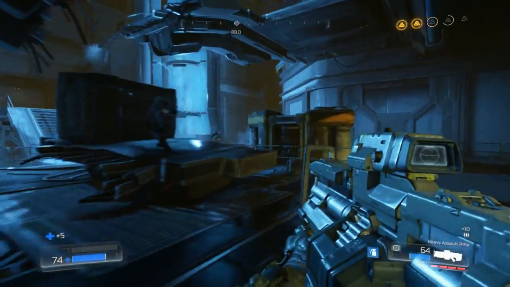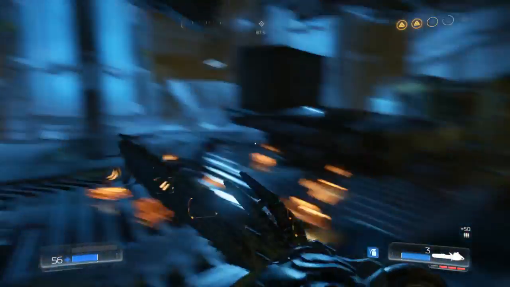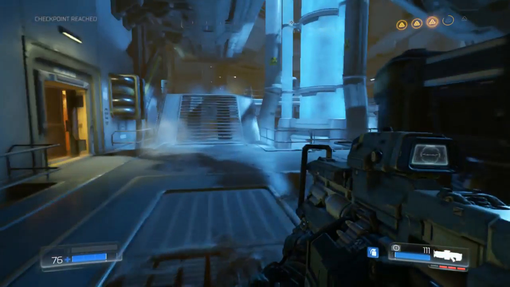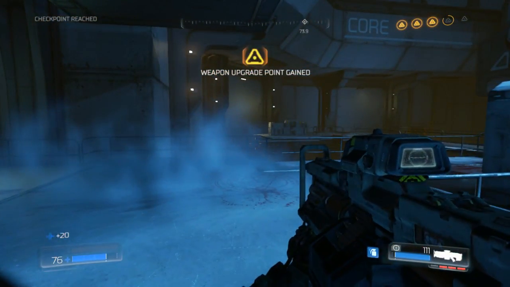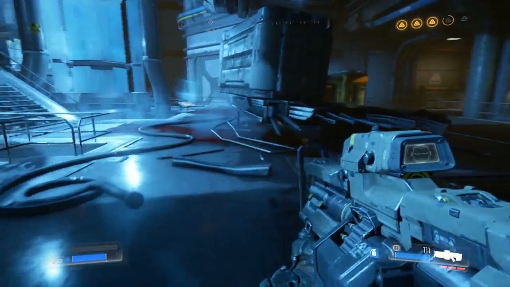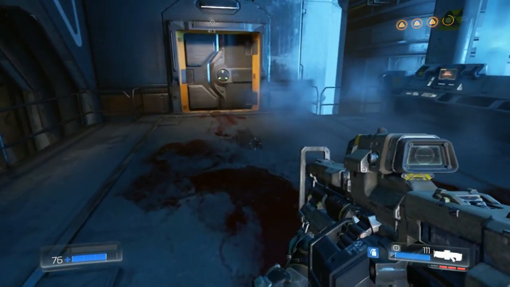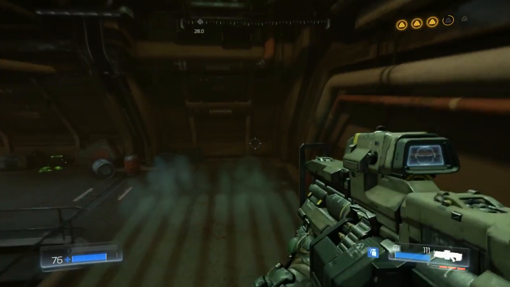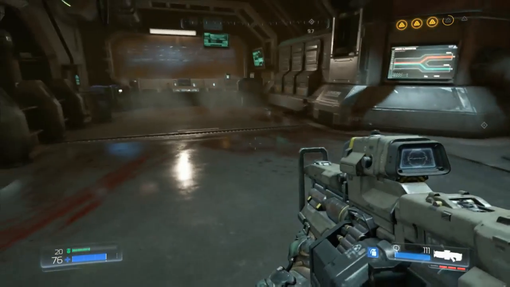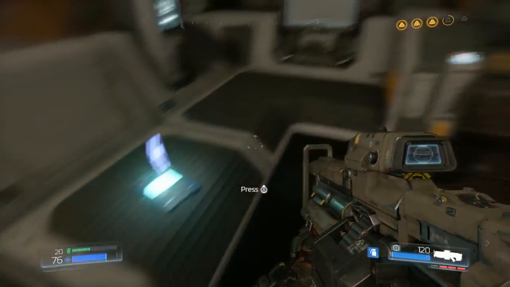You know what? Let's try this thing. Let's get it. Get bodied, my boy. There we go. That's better. That's better. Much better. Much better execution. Alright, so it looks like we're going this way. Oh, here it is right here. I still didn't use the plasma rifle. Okay. There's another codex thing.